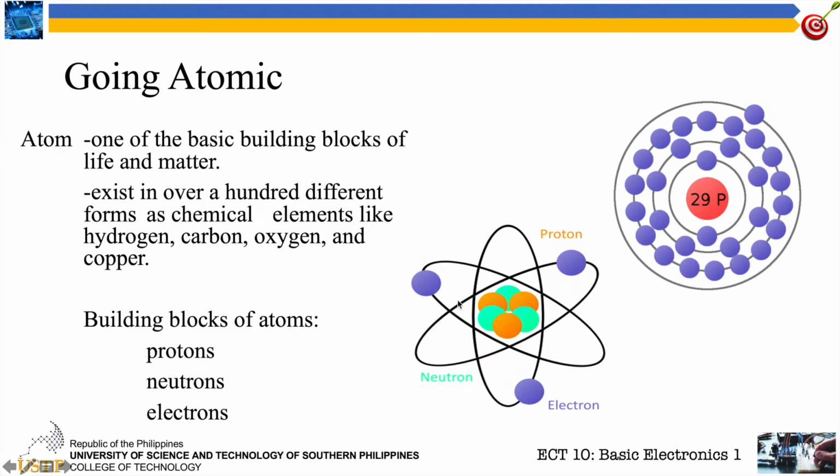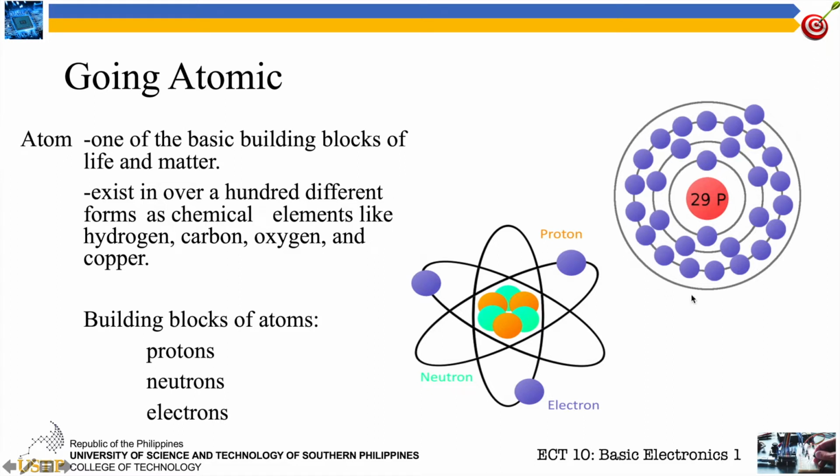In our periodic table of elements, 29p is on what element? It's very common. This is the composition of our atom, and if you can remember, here are our valence electrons.